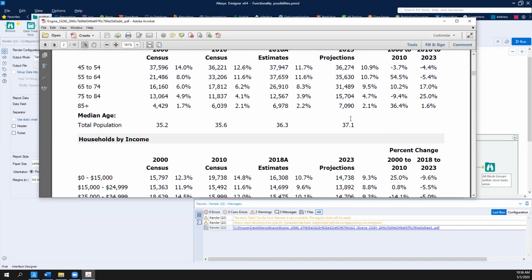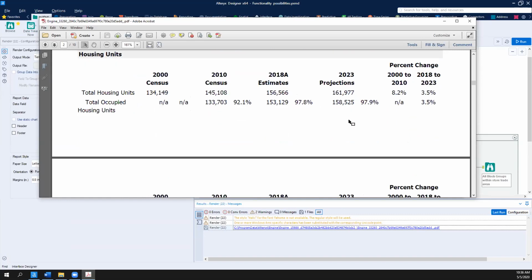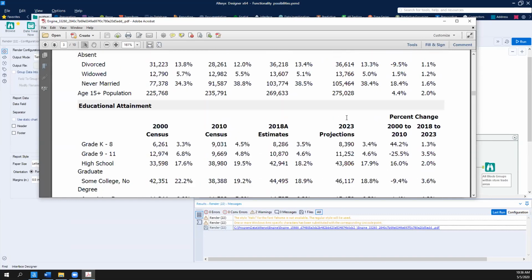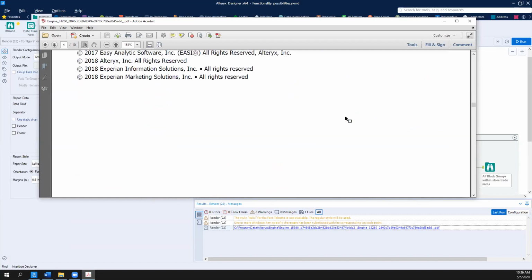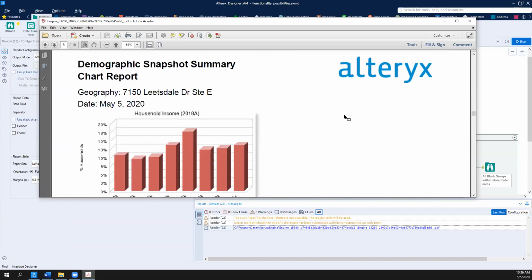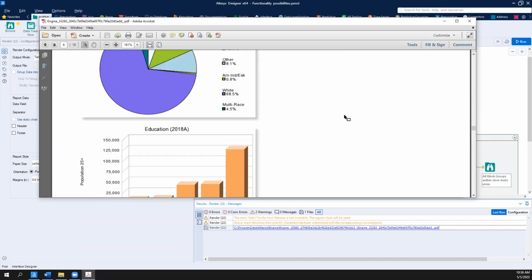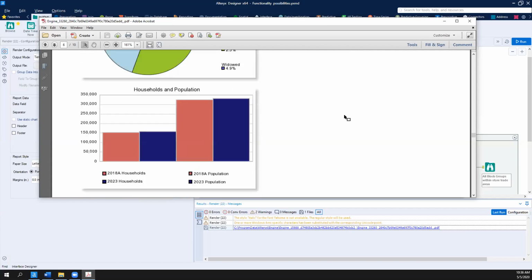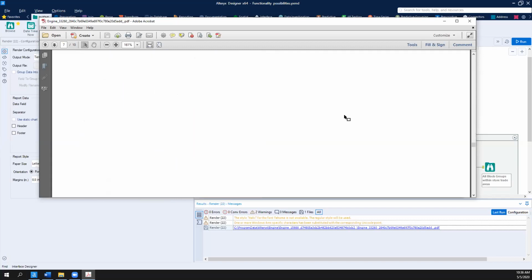So in other words, you're understanding what are growing areas, what kind of income there is, how many people live there, all of those kinds of demographics that might matter to a business when it comes to deciding where they should actually have a location, number one, and number two, how they should actually market to that location. Because as you can see from demographics, it really would matter. So I wanted to show you that.